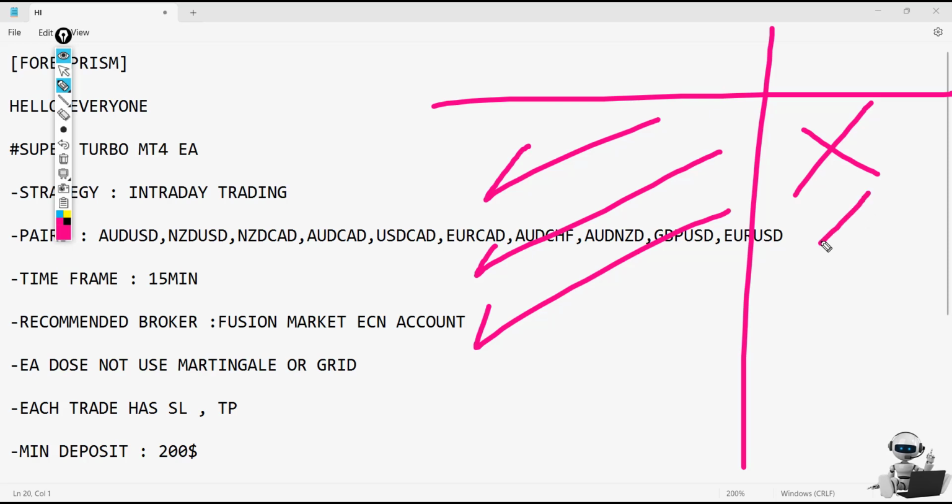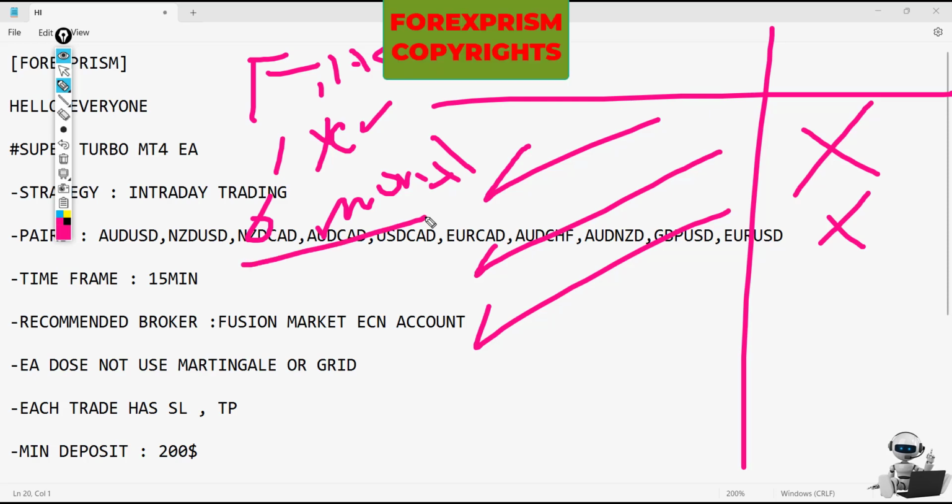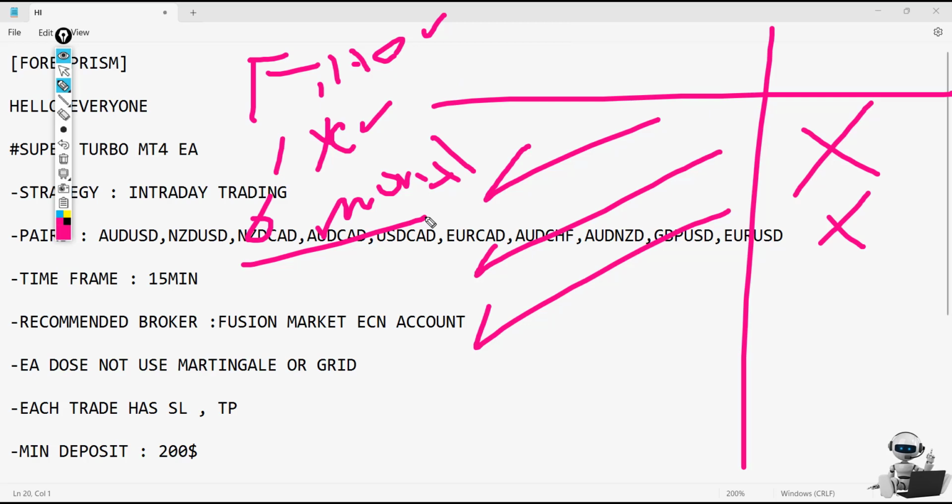And another one, we need more data. For any EA to be successful, I would say have this filter. Make sure the EA has at least maybe 1 year or 6 months. That will be the filter, because if the EA passed this filter over 6 months and made profit, then the EA will work for the longer term. We don't know, but there will be a higher possibility.